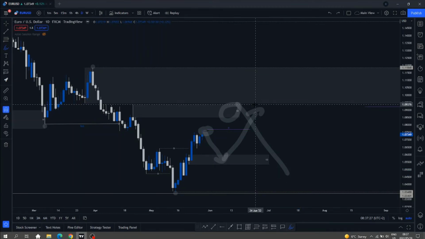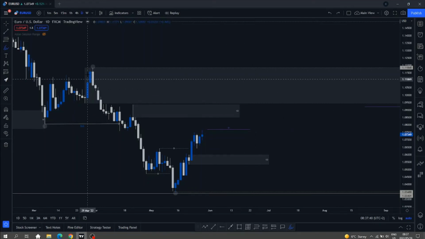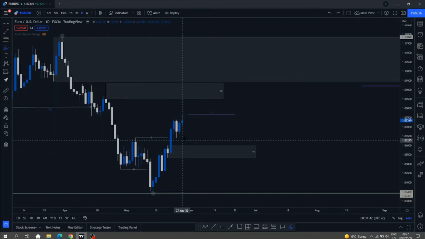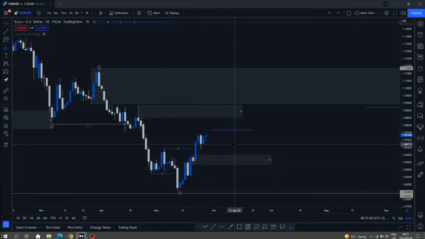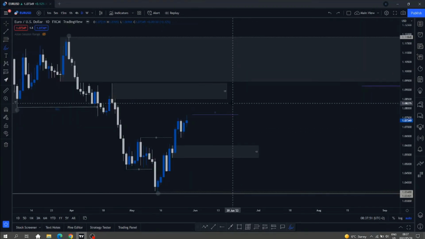Okay, it's important for you to remember that when you're using the concept of premium and discount pricing, price action does not need to pull back really deep into your premium pricing before continuing an underlying bearish trend. All right, particularly with EURUSD, one of the characteristics of EURUSD is that it does not always pull back really deep. Okay, so those are two potential scenarios that could play out.